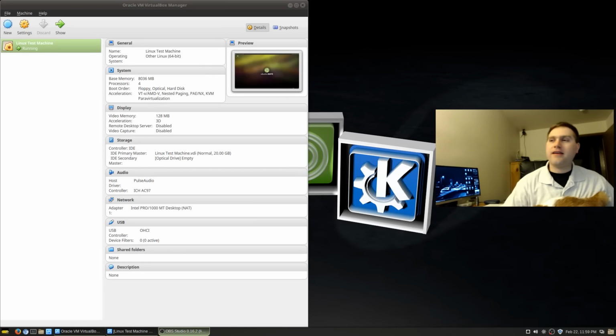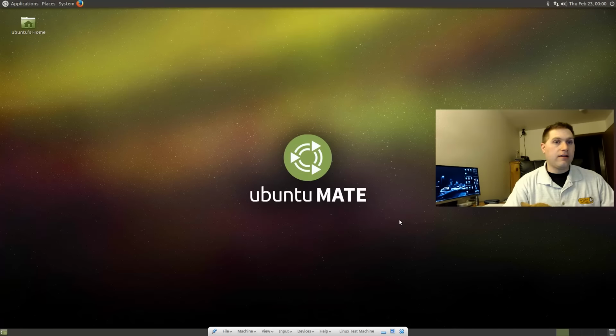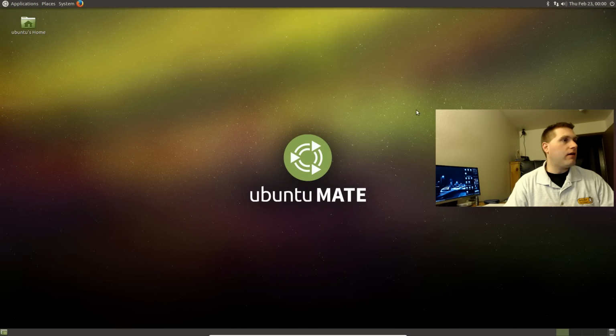Alright, so here you can see the stats of the virtual machine that I have. 8 gigs of RAM, 4 processor cores. So it's not a light virtual box as it is, so that is just fine. So here is your actual distro. Again, hold your right control key and push F on a virtual box to full screen it.